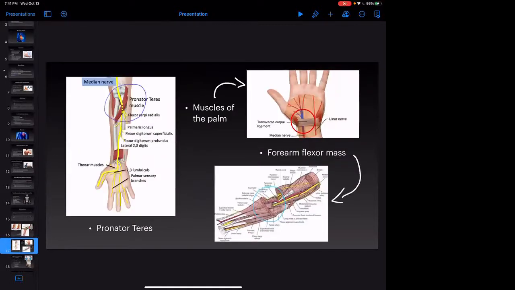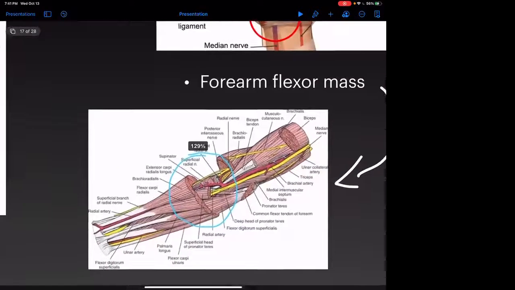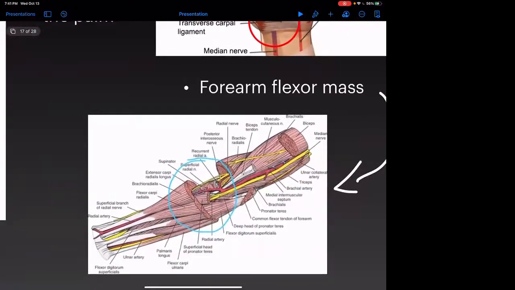So then working further down past the biceps tendon, getting into the pronator teres, which you can see in the picture on the left. You can see how the nerve goes right under that muscle as well, and then down in through the forearm. And this is where I'm particularly drawn because people have their symptoms here, and I always like to start by kind of touching the area that's having the most pain.